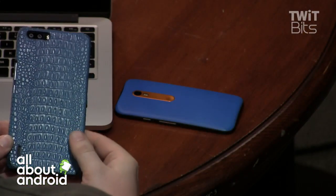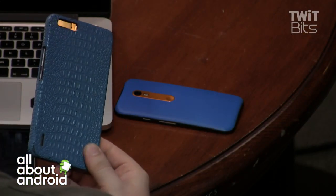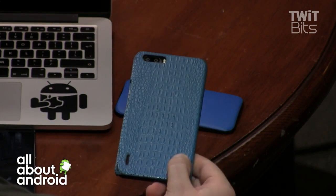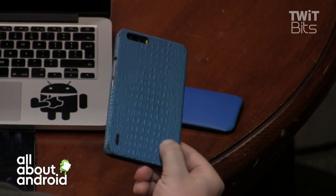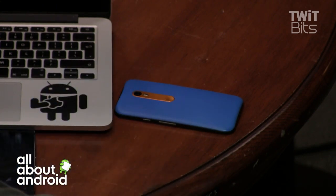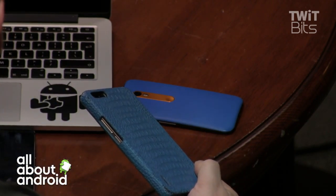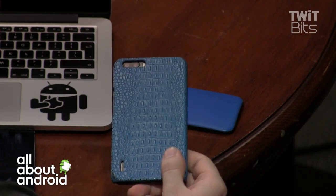Brian, if you can switch over. This is the case for my Honor 6, which, oh my God, real leather crocodile-style. Wow. It's beautiful. So this is real leather made to look like crocodile skin. So wait a minute, it's real leather made to look like fake crocodile skin? Yes. Okay, just want to be clear on that. All right, that's good. I love it. This is like Inception of cases.